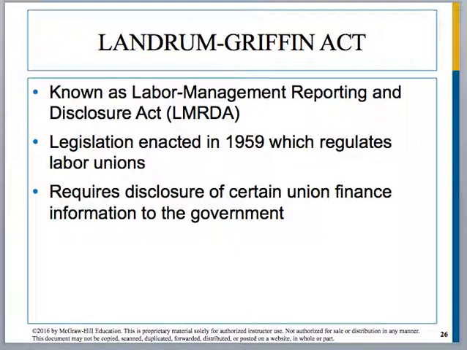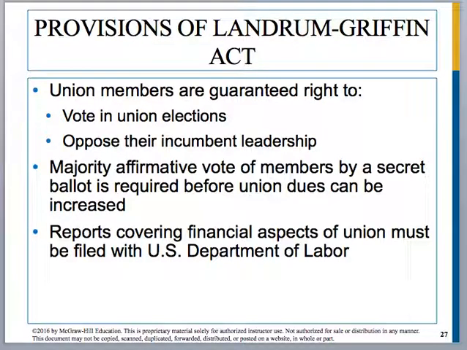Now, the Landrum-Griffin Act, known as the Labor Management Reporting and Disclosure Act, so long, was enacted in 1959 to regulate labor unions, and it requires disclosure of certain financial information that the union has, and it has to be provided to the government to make sure there's a sense of transparency, no illegal doings, no illegal influence, no undue influence from any third parties, no hefty initiation fees, so on and so forth. And members are guaranteed the right to vote in the elections, oppose any incumbent leadership, and a majority affirmative vote of members by a secret ballot is required before union dues can be increased. Reports covering financial aspects of the union must be filed with the Department of Labor.